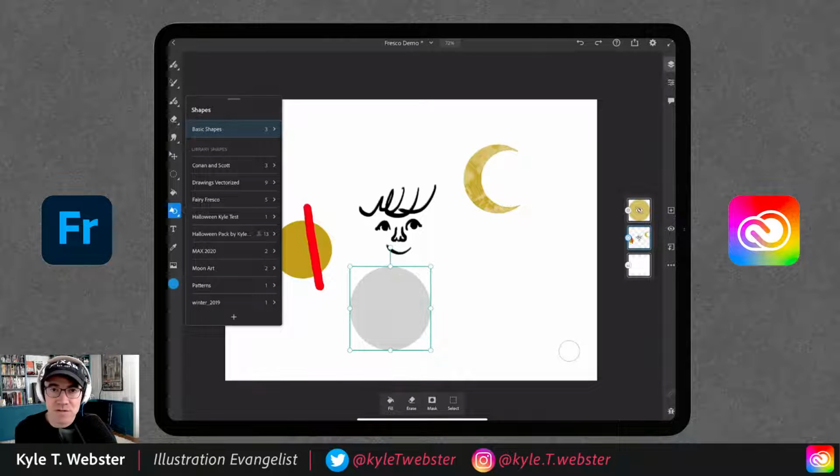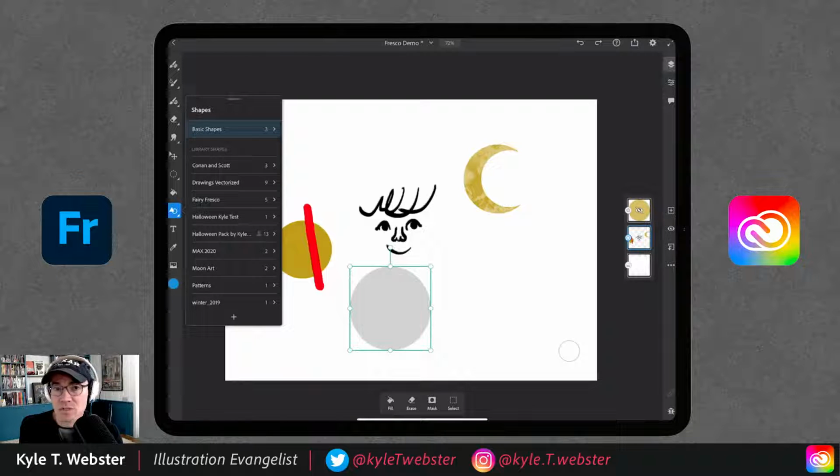Now, if you've never used vector shapes, these can be created via Adobe Capture, which is another free app that you can grab for your phone, for your iPad. I believe we have it for Android as well. And it allows you to create vector shapes along with lots of other really cool stuff, brushes and patterns and surface textures and color themes, to mention a few. But you can also create shapes out of Illustrator, any vector app where you can create a vector shape.